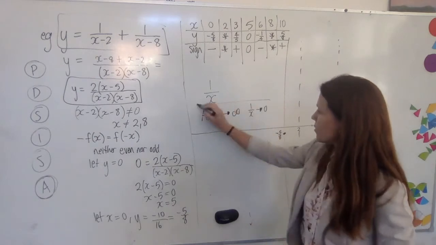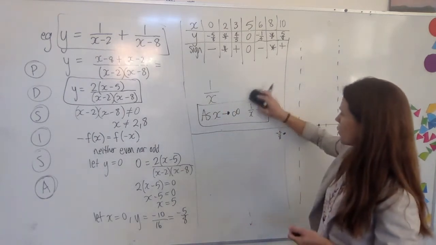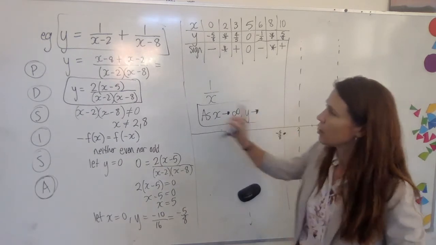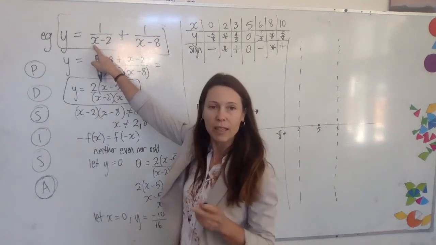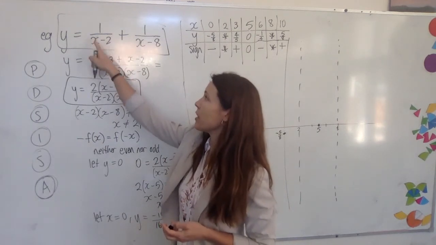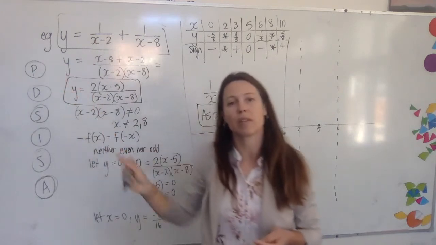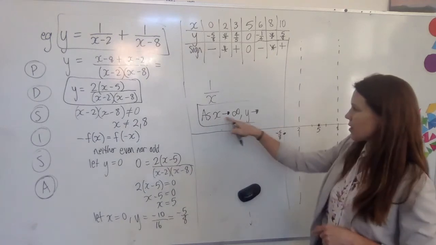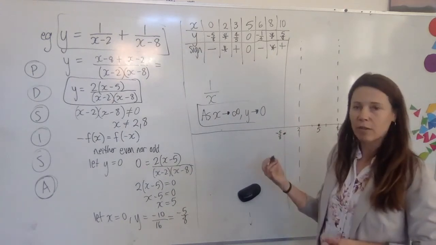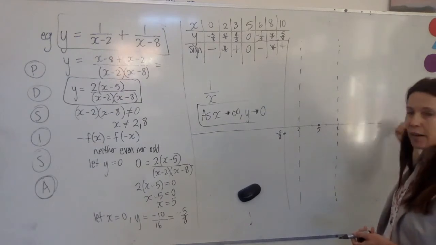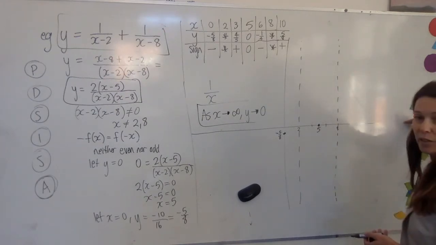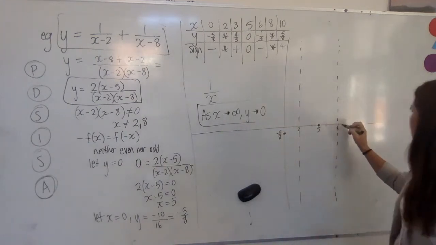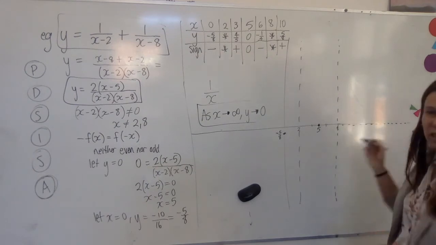So I can actually ask myself this already. As x approaches infinity, or negative infinity, what is y going to approach? Alright, well, as x gets really, really large, this is going to be virtually infinity here. And 1 over a massive number is basically 0. Similarly, this is going to be basically 0. So I can see that as x approaches infinity, y is going to approach 0. That means that as we go up this way on the graph, y is going to come down closer and closer and closer to 0. So that gives me an asymptote out here as x gets really, really large.